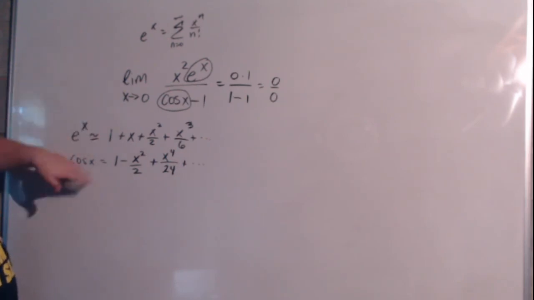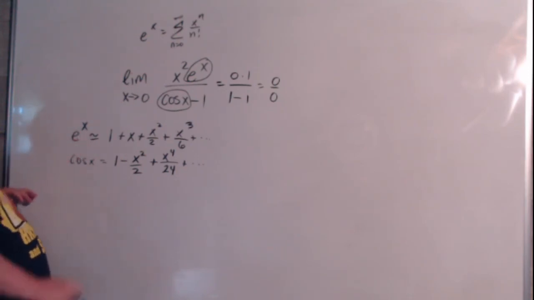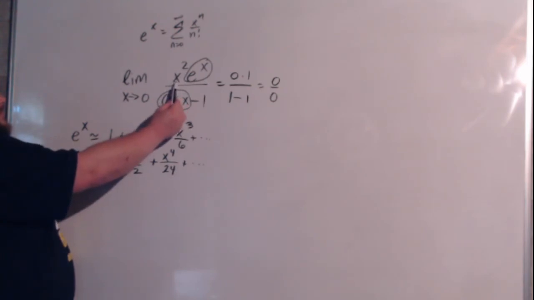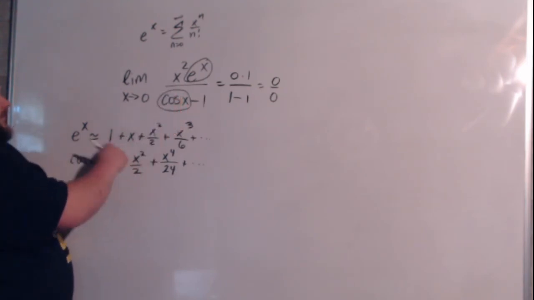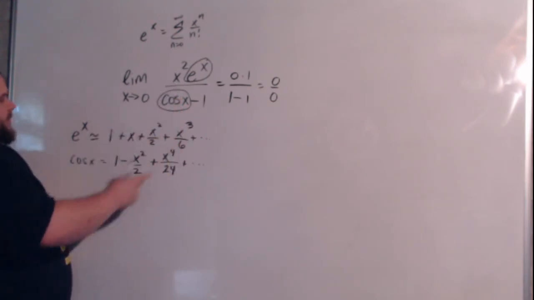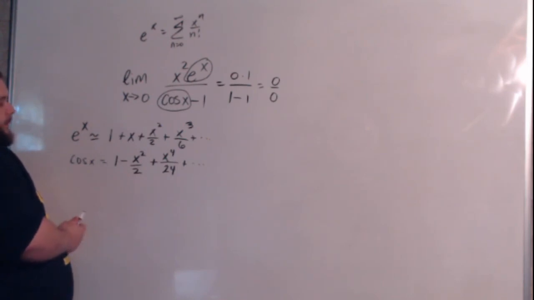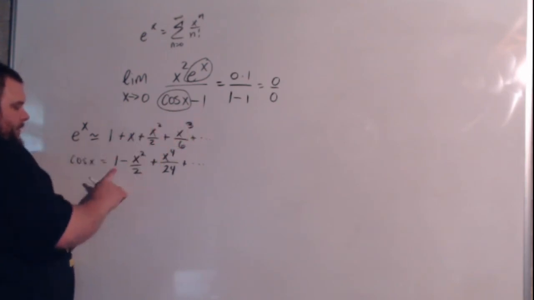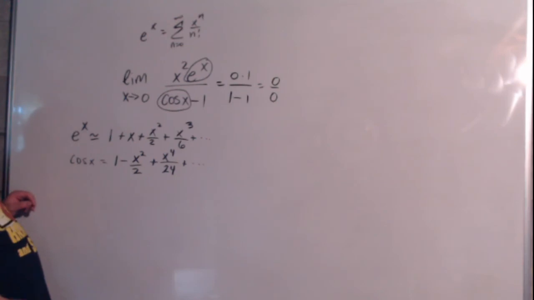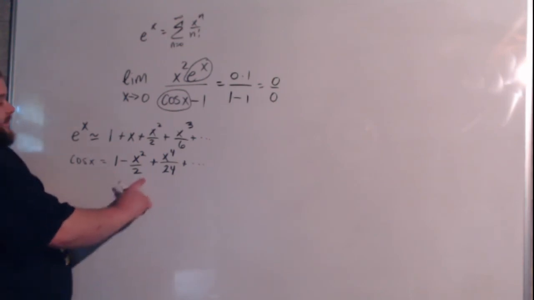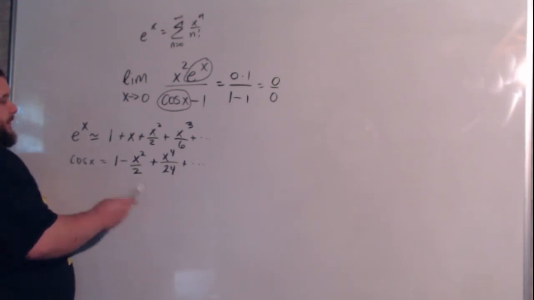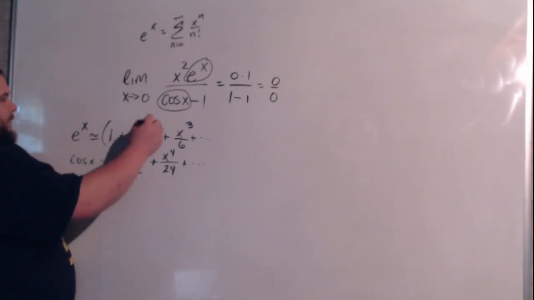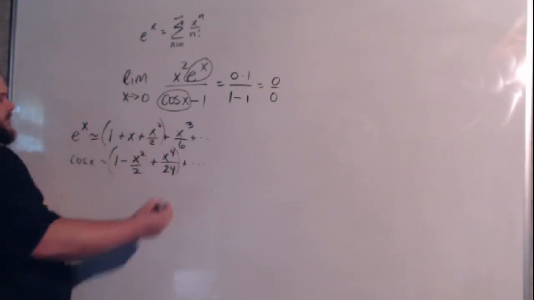So again, I'm assuming that I don't need to take a ton of terms. On the top, because there's an x squared term here, if they were divided by x squared, that'd be a good idea to get rid of. And on the bottom, we've got a minus 1. So I know that if I only take one term, I get 0. That's not good. So I need at least 2 terms. Let's go ahead and take the first 3 here and the first 3 here and see what happens.